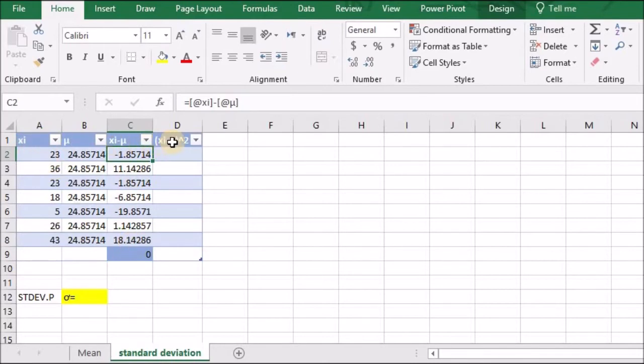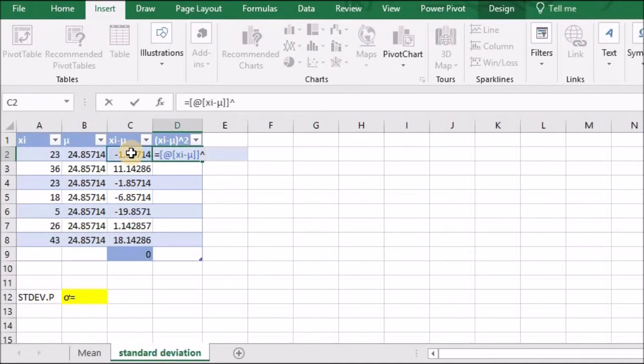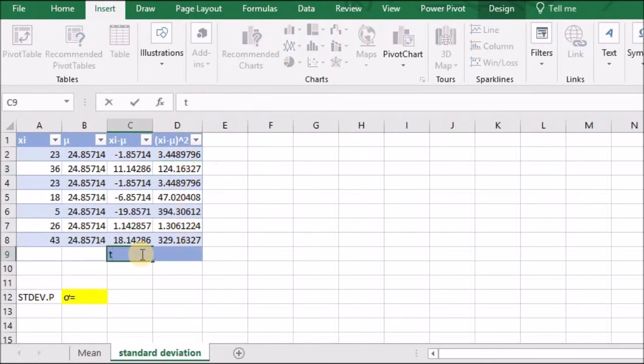By the way, I highlighted my data to create a table, and then I went to the Insert tab and clicked on the table to turn my data into a table. It's easier to work on that way. In the last column, I am going to square the deviations from the mean for the observations. So that will be this cell, and that is raised to the second power or squared, and that will calculate everything for me. In this cell, I'm going to write the total.